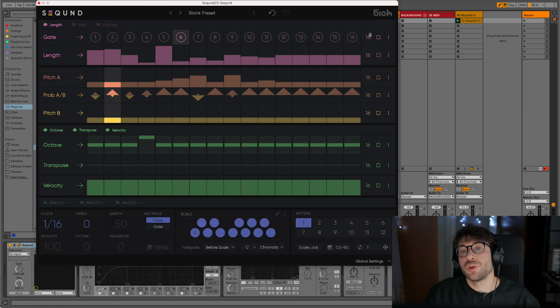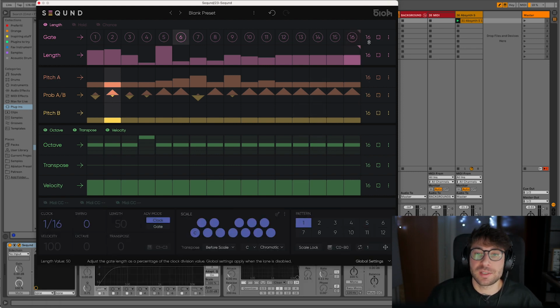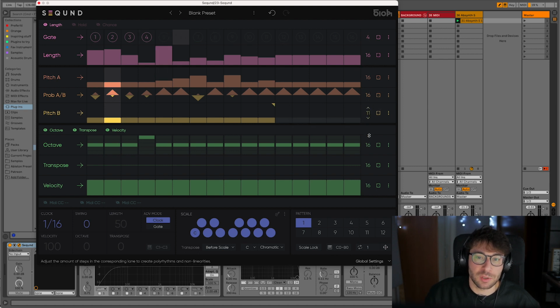The last thing that I want to show you before moving to creating a sequence is that you can, for every row, decide how many steps you have from 1 to 16. So for example, I might want 4 of this, I might want 11 of this pitch B, 12 of this or 13 of this pitch A, and so on and so forth. So you understand that this creates very intricate and complicated patterns and sequences that turns into polyrhythmic stuff and makes everything maybe more interesting, but at the same time more complicated and randomic.